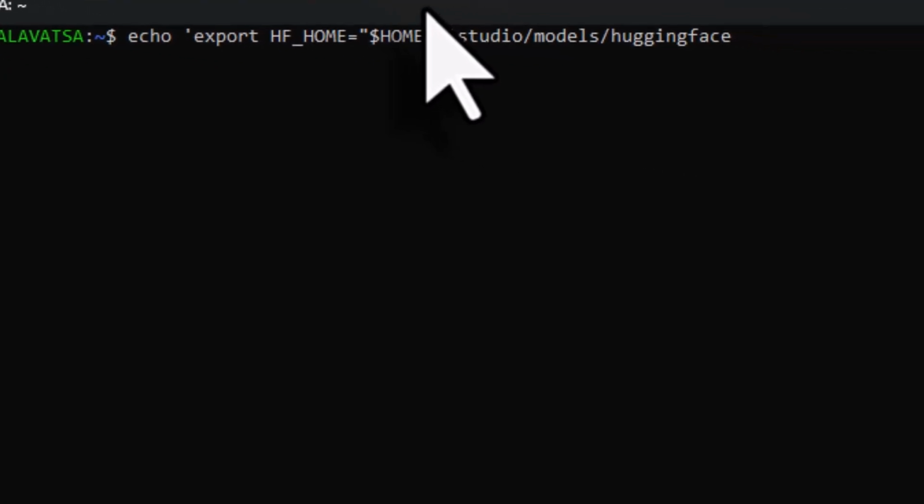This is the path I am giving. I will end it with an inverted comma and a single quote, add a space and add 2 right arrows, press space, to add this to my bashrc file.